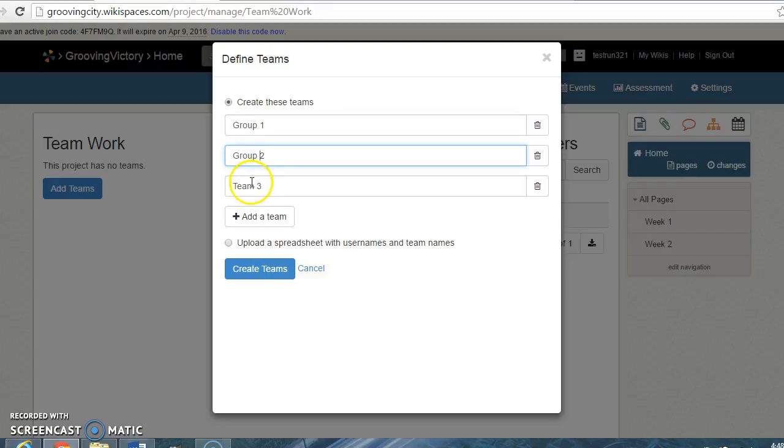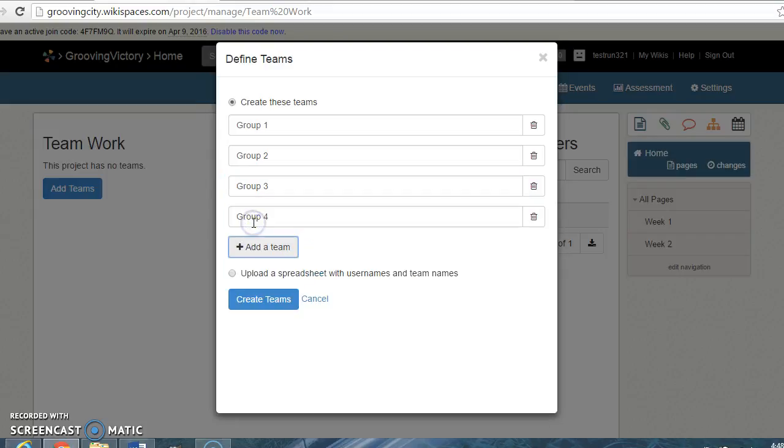And this would mainly be a useful feature for the instructors. And if you want to add a fourth group, you can do so as well. And as you see, it's pretty smart there. By adding that fourth group, it just automatically went along the pathway that you produced. The other thing is if you have an Excel spreadsheet of usernames or team names, you could upload that as well, and it should populate here. And then once you have all of the team names created, you would click on create teams here.